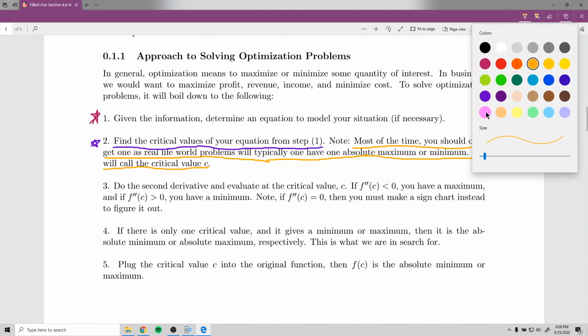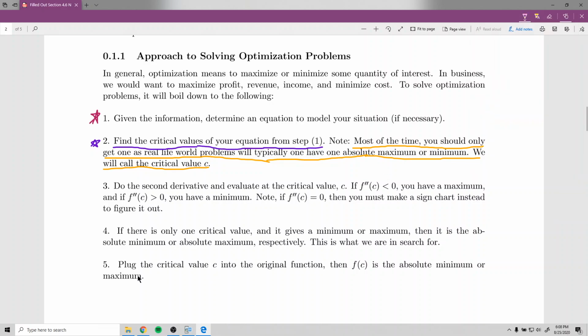But you can get more than one, in which case you would have to go through and do it like we did in the last section, but typically you will only get one. That is something to look out for when you do the problems. If you get two or three, and it looks like one that I do in this video and I only get one, then you might need to double check your work. But there are two ways to actually figure out whether your critical value is a maximum or minimum.